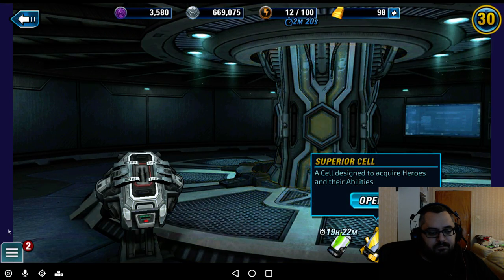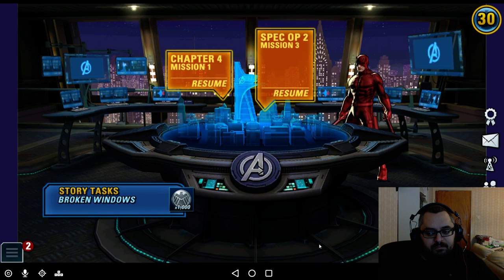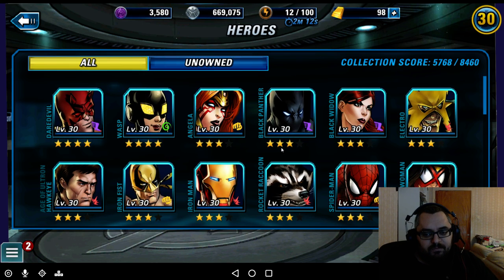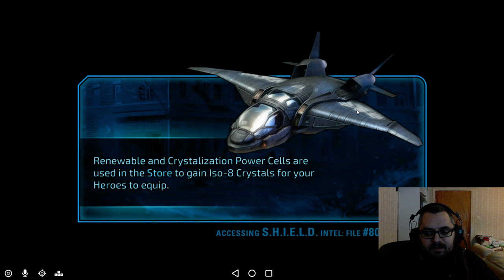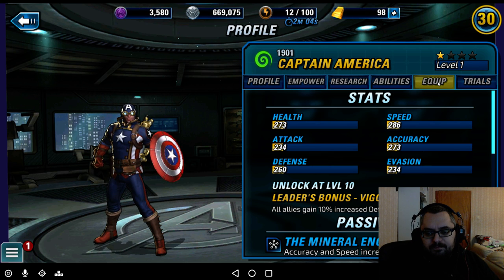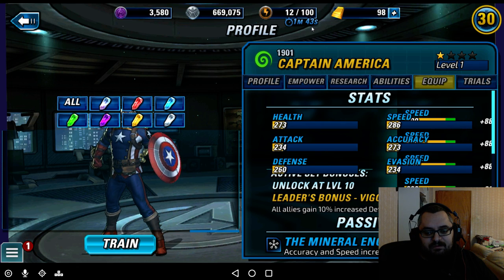Some ability points. Okay, let's go to the heroes here now. Let's just leave this shop. I don't like having it open in the background in case I would hit that superior cell. Okay, let's go down. Where is it? There we go. Let's see what kind of ISO slotting he has. Okay. This was odd. Okay, you know what? Let's go back. Okay, I think the game crashed on me. Okay, it's still ticking down the time here.